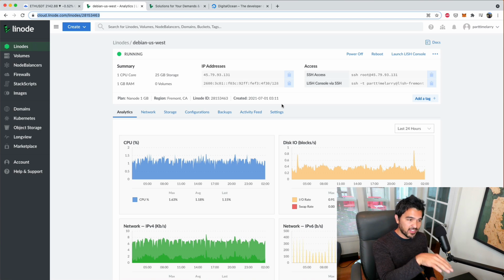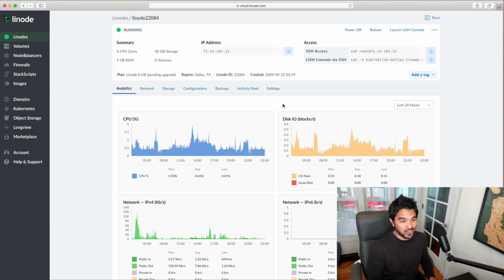So you can see, even though I spun up this Linode server for this video, I've used this service a very long time. So for proof of that, I'm going over to this other window. You see I have a server that was created in 2009. So I've had this thing running for 12 years now. I have critical projects running on this, and I've hosted client sites and web apps on this thing for over a decade now. So I have a lot of faith in the service and haven't really had to worry about this web application that's running on here in a long time.